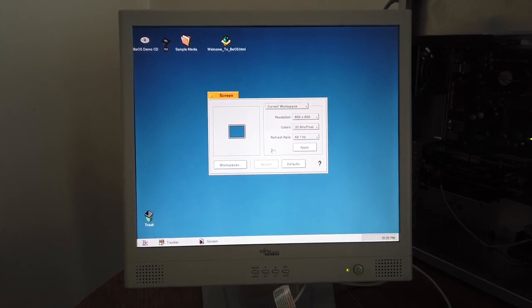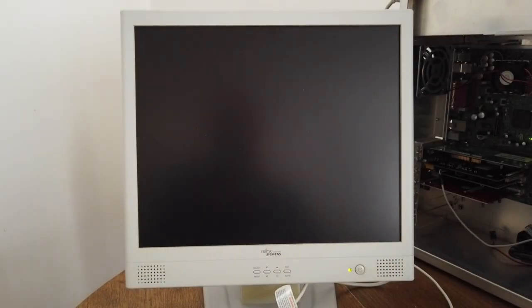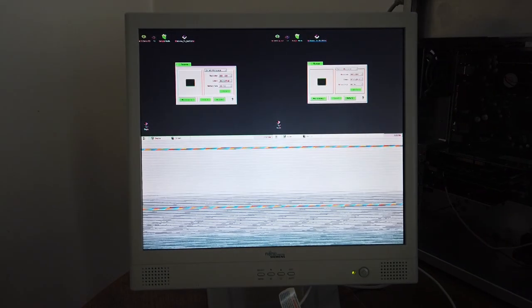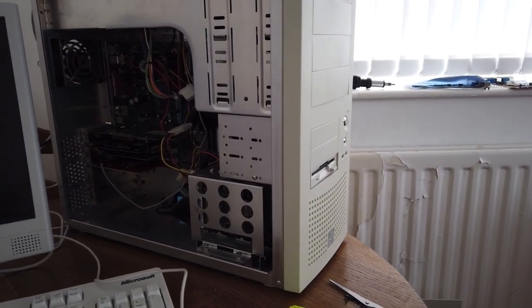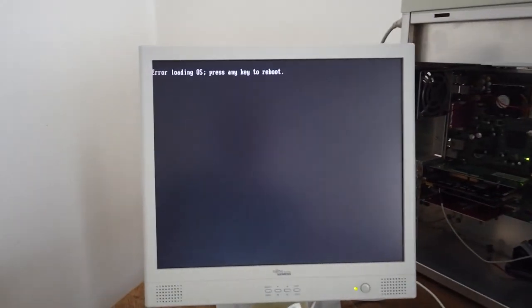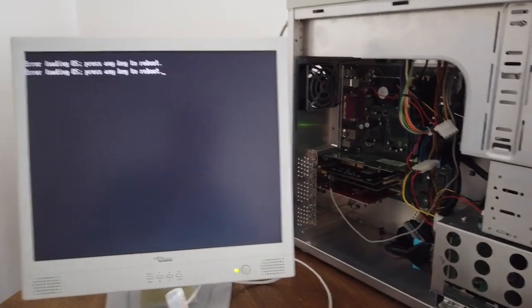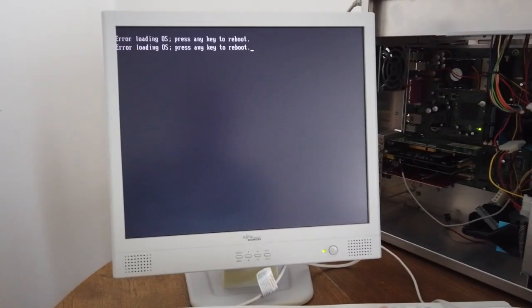Or is that what I tried before? No, I tried changing the... Oh, let's try it. No. Right, another reboot. So I've left the floppy in this time, so we'll see what happens. Error loading OS. Press any key to reboot. Alright, let's take that out. Do a restart.